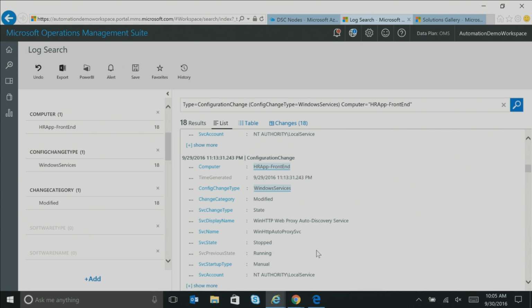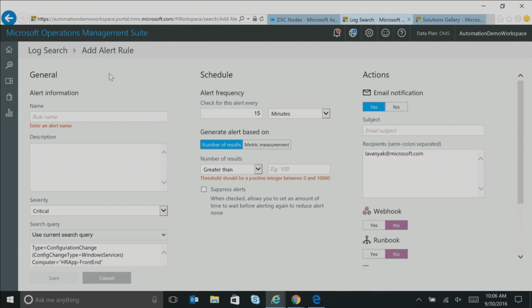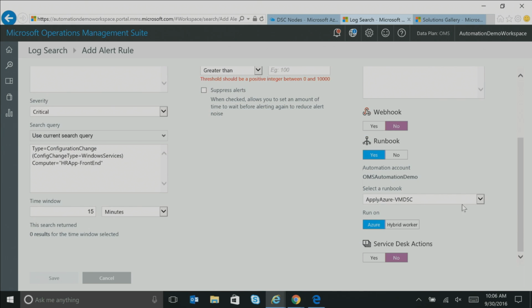And later on, when we are showing you the service desk integration, I'll show you how to trigger an alert or file an incident, right? But here you can go and create an alert on any machine that you want monitored at any given time. If something goes wrong with this machine, alert me, right? You can just go to this alert and file an alert. You can have email notification set for yourself, or you can even take actions if something goes wrong using the runbook here. You can set it to yes, and then have your automation take care of taking action on those alerts. We'll do a more detailed demo at the end of the session to see how, if you have an incident, you can use your existing service desk or incident management system to take action on it.